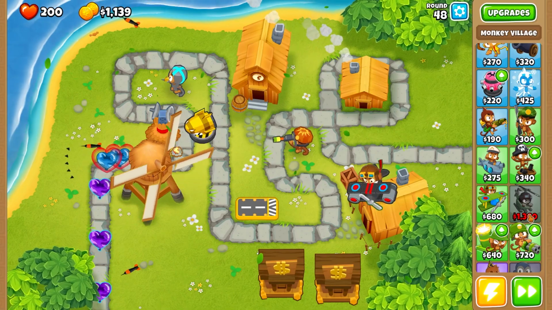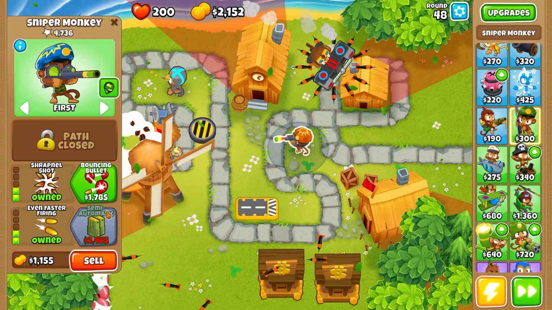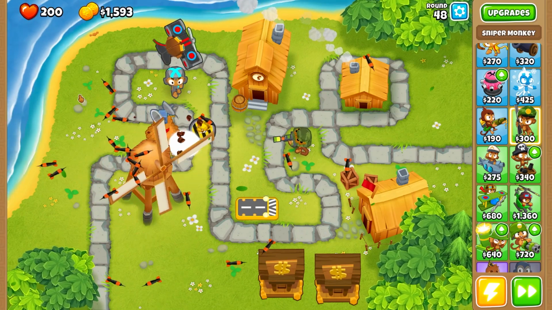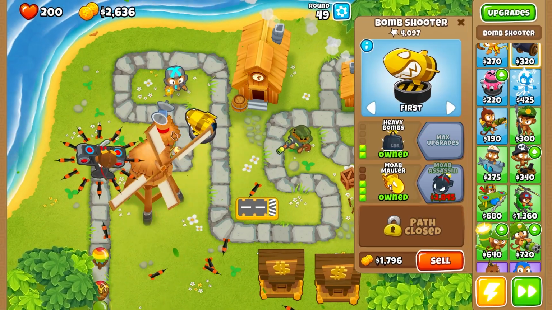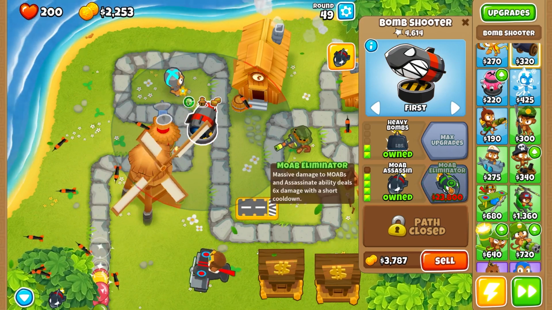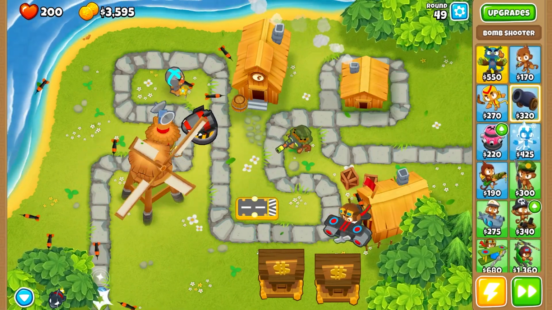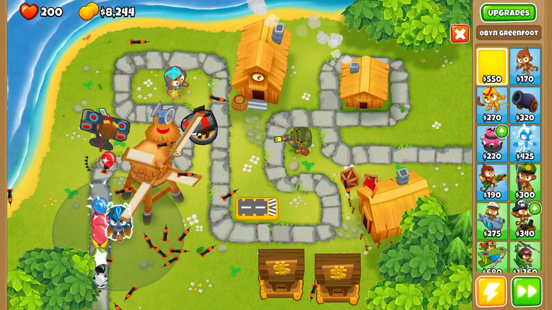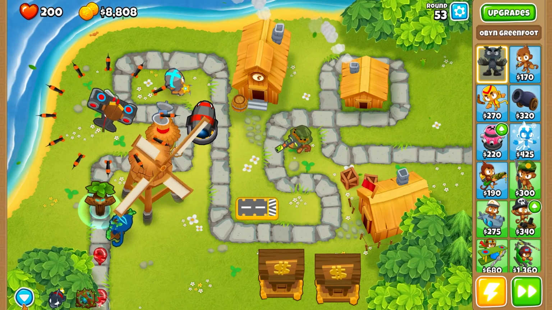Okay, next I'm gonna get this guy and upgrade him. Actually, I'm gonna do bouncing bullets. I actually want to upgrade this guy before I get anything else. The Moab Eliminator. I keep changing my mind. I'm first going to get whatever this guy's name is, Albin Greenfoot. Here. There we go.